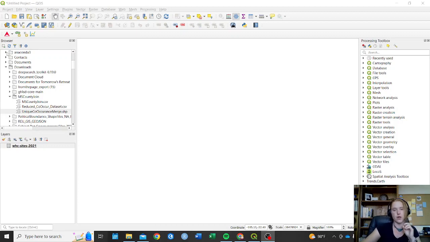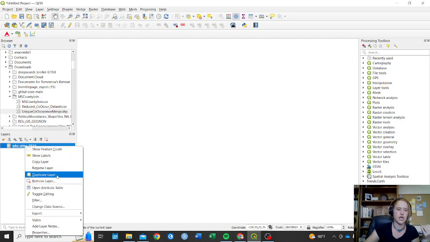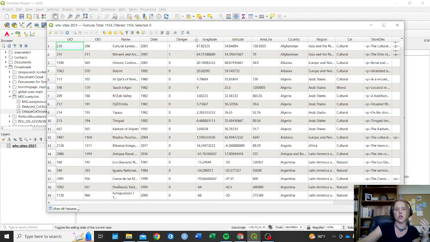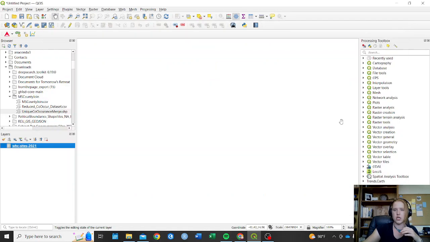What we are going to talk about is two different ways that you can get this into some sort of visual format that you can then see in your QGIS. So the first way is if you already have your table built in, and let's say you open it up, you'll notice that this one in particular has a variety of different things, but it does have longitude and latitude. So this is where we are going to start looking.